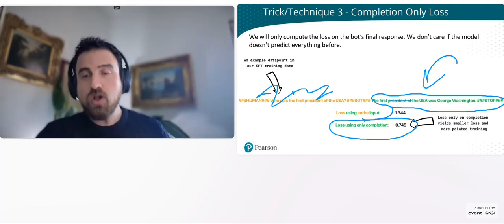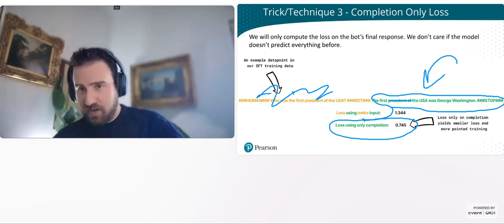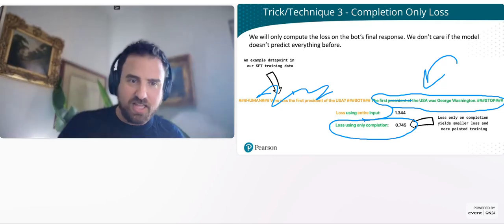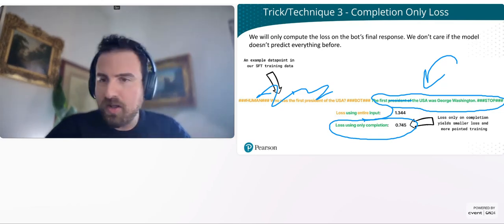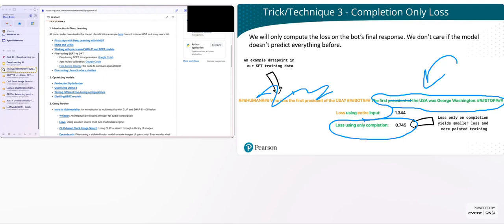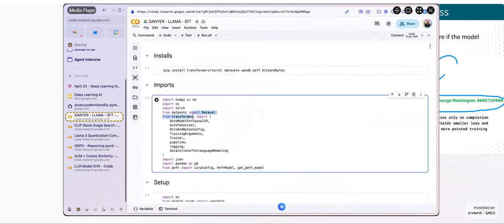By doing so, you basically direct the AI's training only on predicting the bot stuff and not on the ancillary stuff, like predicting what the human would say. So let me share my screen to show what part of that code will. Here we go. All right, we are looking at fine-tuning Llama 3 to be a chatbot, which will open this Colab notebook, which I'll be very honest with you.